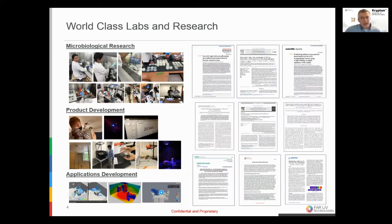We've been doing all the microbiological research to confirm the efficacy and safety of FAR-UV, and have gone beyond the academic approach into product development and applications development to know that this works in practice in the field. We're far from the only ones involved. Columbia University Medical Center, Harvard Medical School, Johns Hopkins, and a whole host of reputable academic and industry journals have been published in this space, including more recently Boeing, who is active in the space.